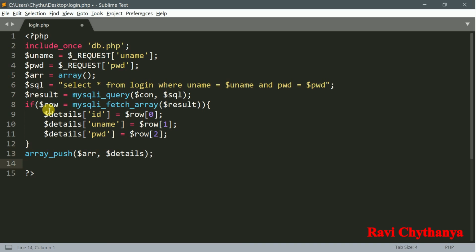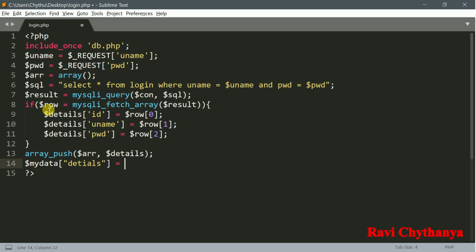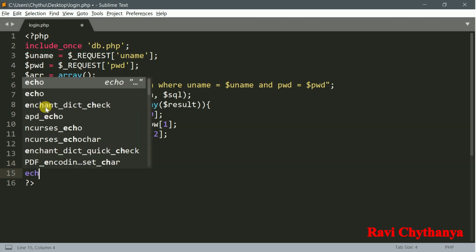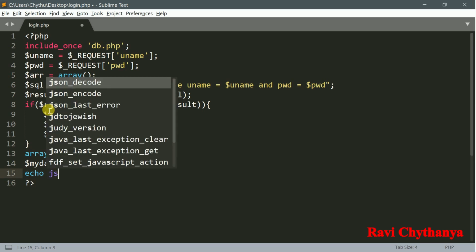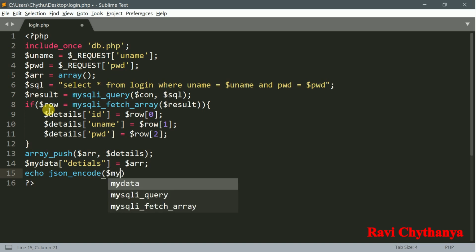Now $mydata of $details is equal to $arr. Now echo json_encode of $mydata.